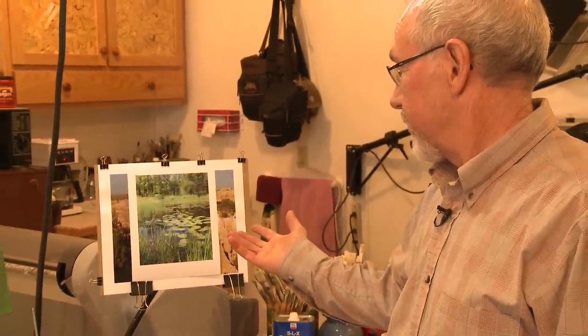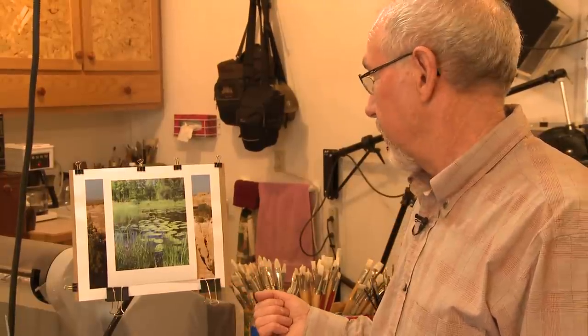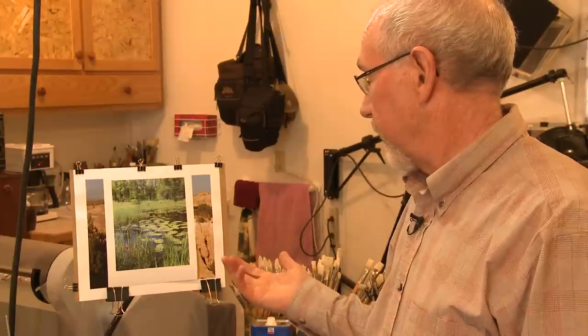The images I use are local images. This painting was up on County 40 — a scene I saw and thought was really interesting. I realized there's a lot of green in it, so I'm going to tone that down and perhaps use warmer tones, earth tones, and create a more aesthetically pleasing image than what I have in this photograph. All the images I use in my work are my own.